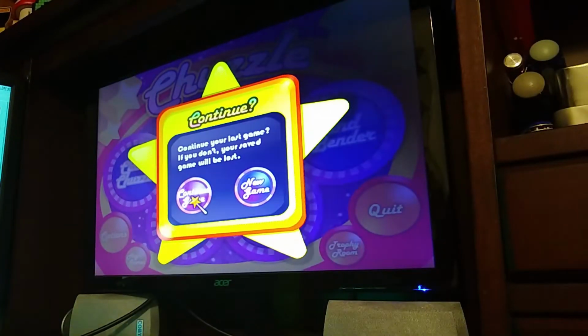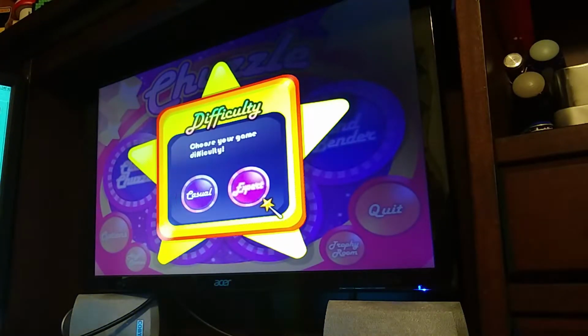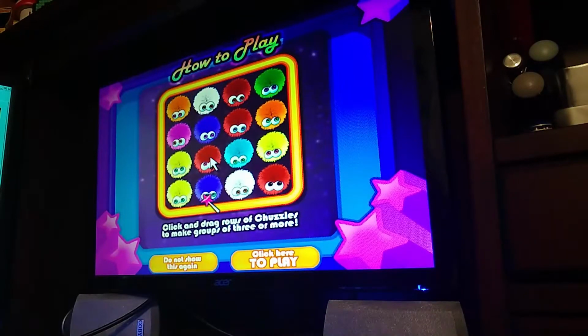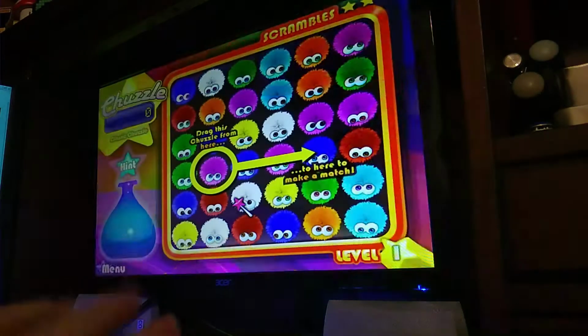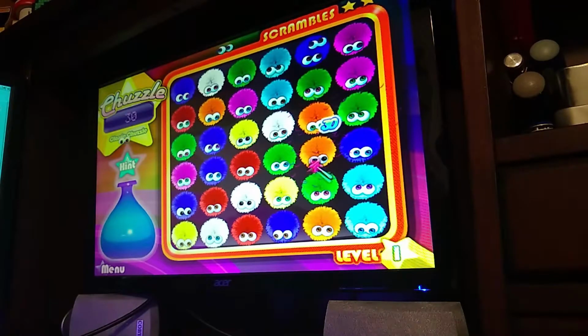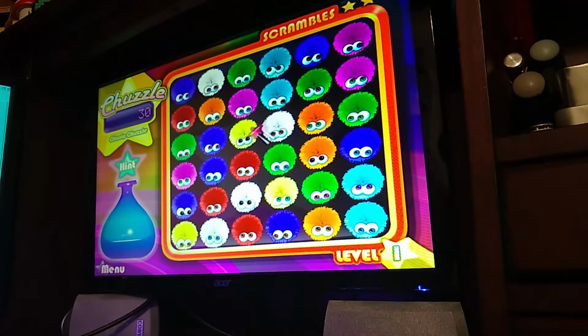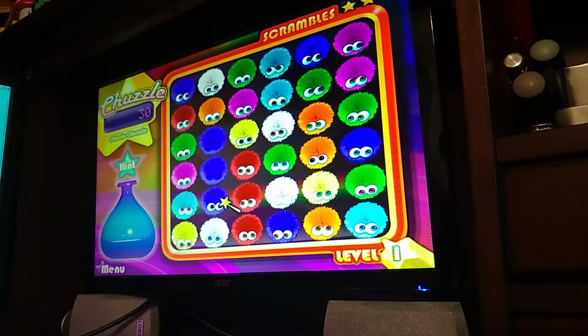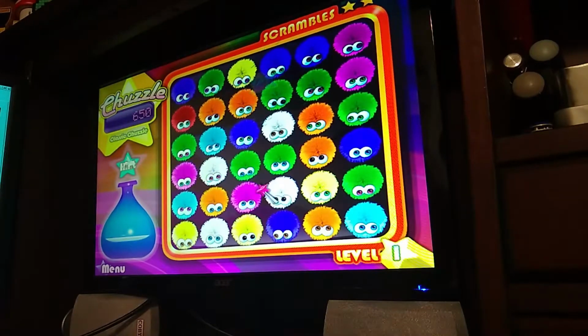I don't know why, but right now I'm playing Chuzzle, there's no sound coming out of the speakers. Let's choose casual here. I've tried it for everything, and when I go and just change the sound slider on the desktop, it produces sound. So it's quite weird. Don't know why it does that. Not really willing to put in the time to make it work.